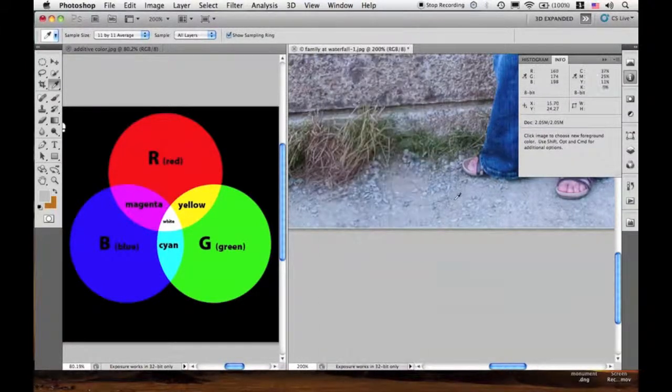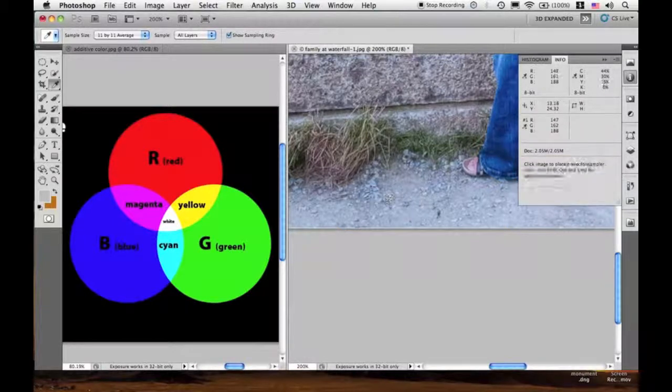And as I hover over an area, actually something else I want to do is change this so I've got an 11 by 11 sample. That just means that if I click on a pixel that's got a stray color just on a pixel level, it's not going to skew my averages here. So it's going to take a little bit of an average. And I'm going to hold my Shift key, and that's going to make my eyedropper an add point. There we are. I'm just going to click there, and you'll notice I've got some numbers.